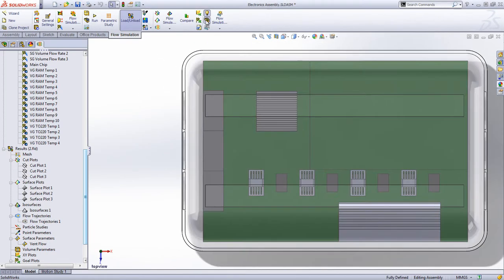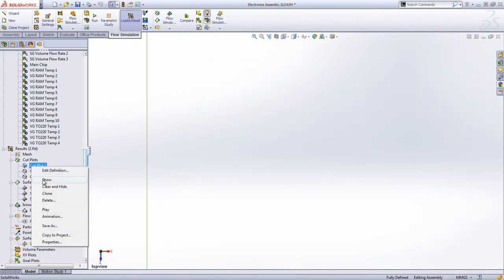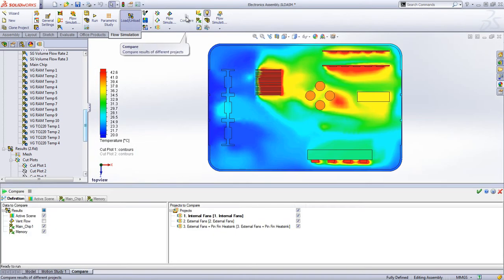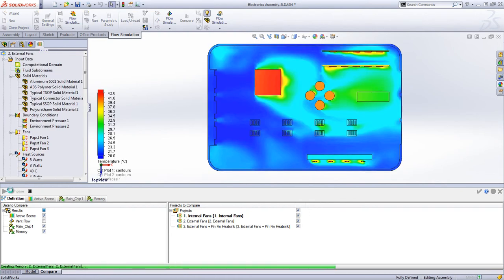The compare tool allows us to easily compare visually and numerically the different design concepts and select the best option to move forward with. You can select from the current plot to the surface or goal results and compare these over a subset or all of the design variations. SolidWorks Flow then loads each result set, captures the desired information, and collates it into images and tables for quick and easy review.